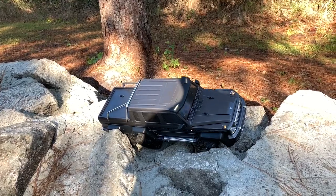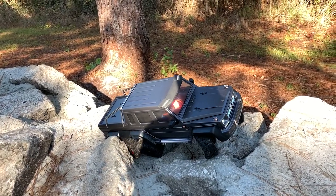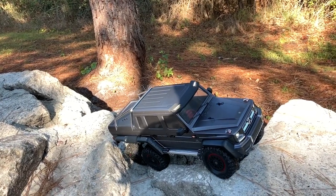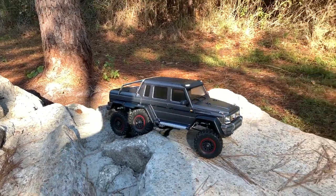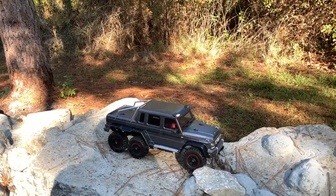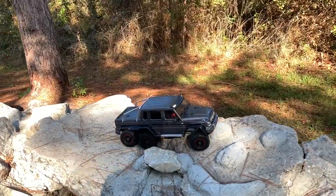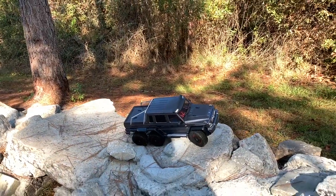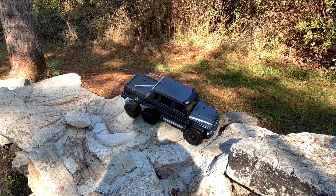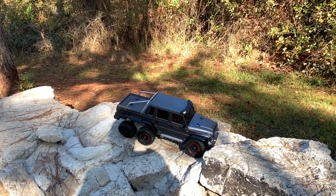Trying to get that front climb. It did. Made it through without much. It may have got a scratch. Pretty neat truck, though. I know the body's already, the underneath is already scratched.